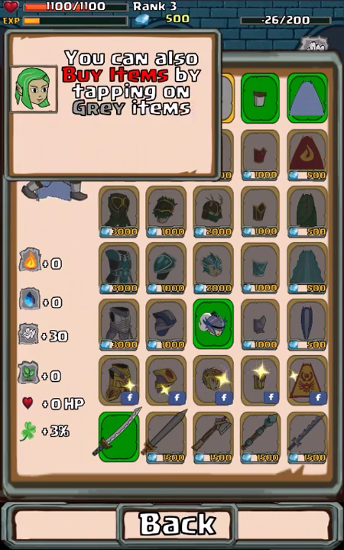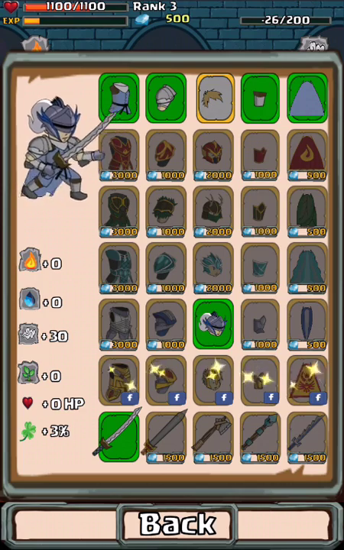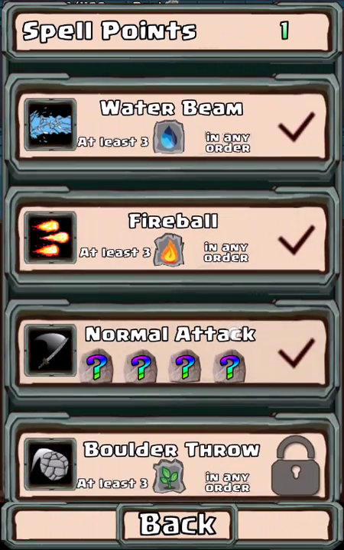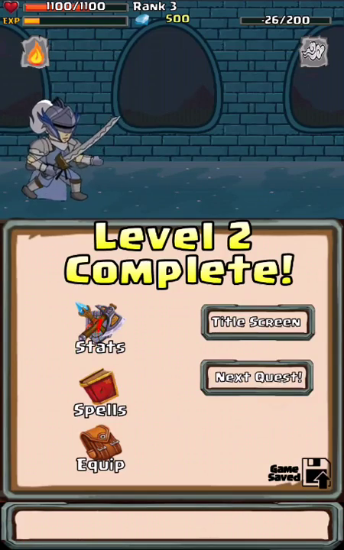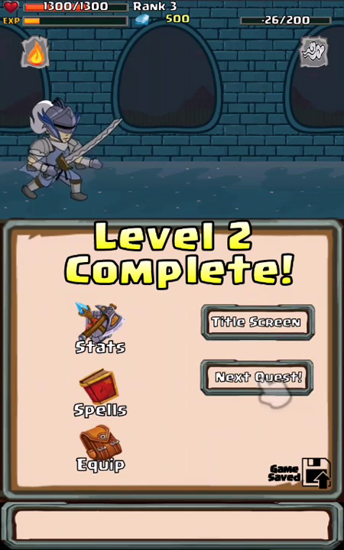You can also buy items by tapping on the gray items. Okay. I don't have nearly enough coins. I only have 500. And then we can get some by doing something on Facebook, I guess. Wait, spells. Do this one. It's like 3 earth runes in any order to throw a massive boulder to crush the enemy. Super effective versus wind. We'll do that. And we'll have to increase our stats. Let's do spell damage a bit more and health. Criticals? Meh.